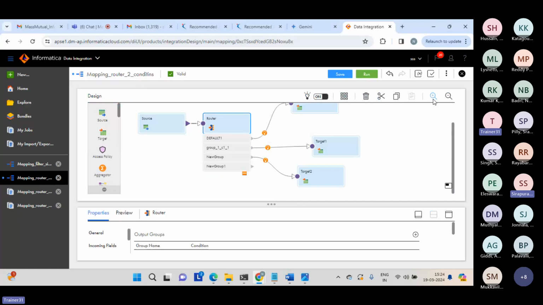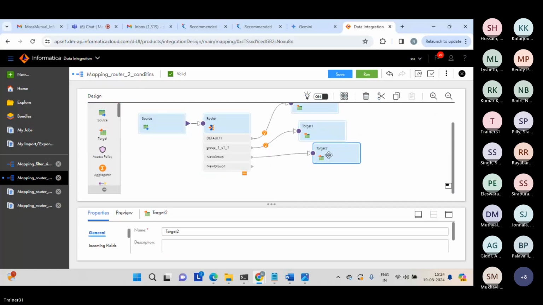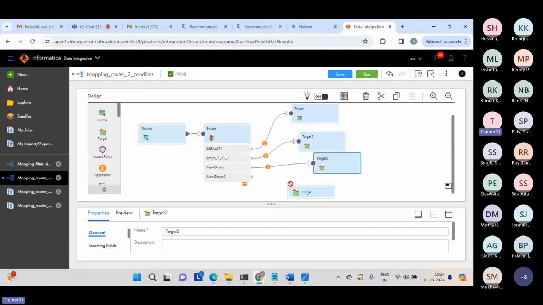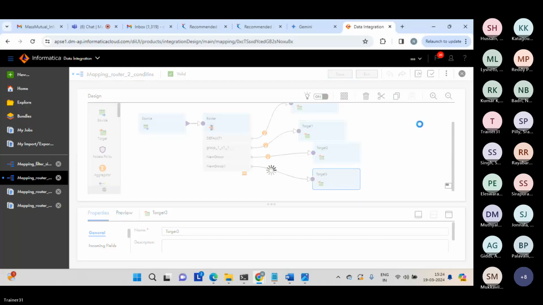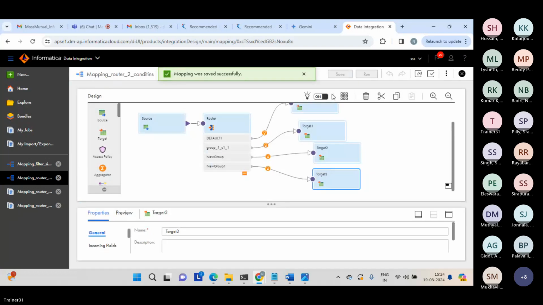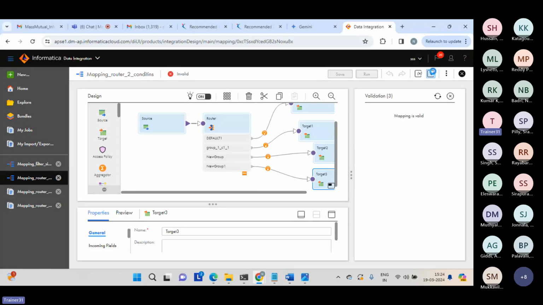Then we can have some corresponding target here where we capture either 1 or 7, whatever. Okay, because we did not configure the target.